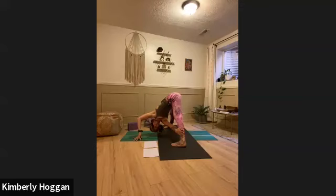Stay in the posture, draw the shoulders deeper into the shoulder sockets and push the elbows a little bit away from each other. Releasing the tension in the neck. And then on your next inhale, unwind.